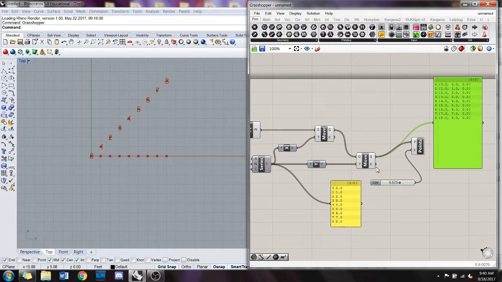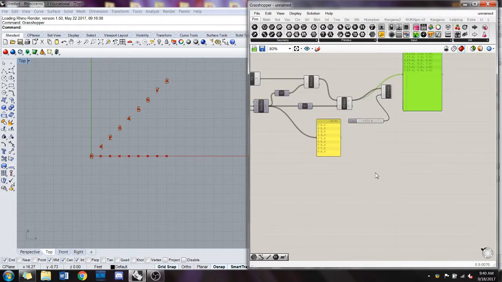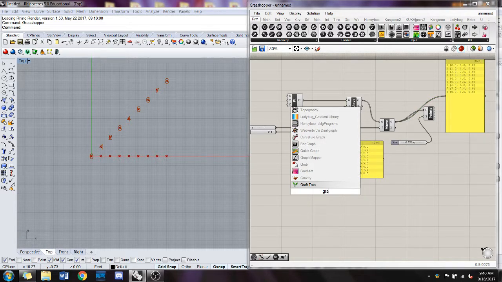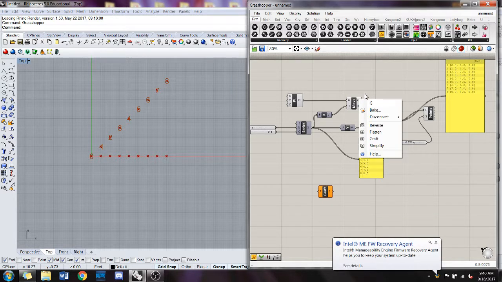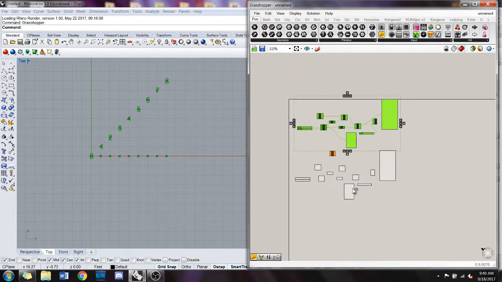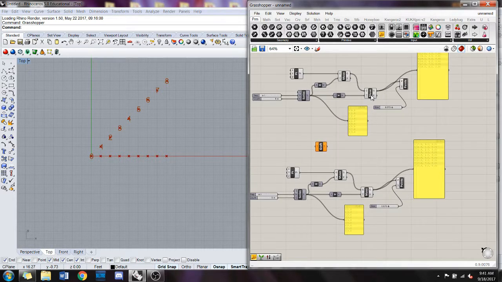So let's just come down here, and you can graft with a graft command, or you can just right-click on things. The graft command gives you a little bit more control and shows you exactly what you're doing. So we'll use that for now. I'm going to leave this stuff up and just copy it down. Go ahead and hide it.